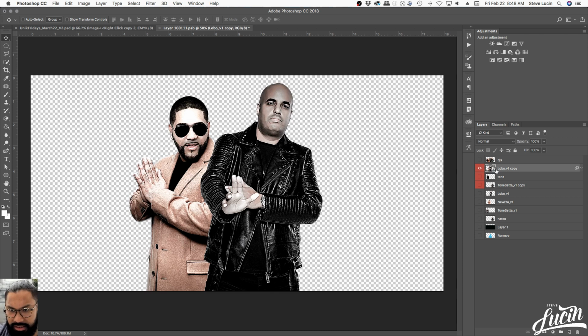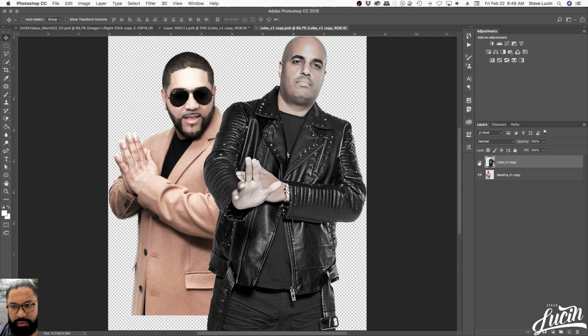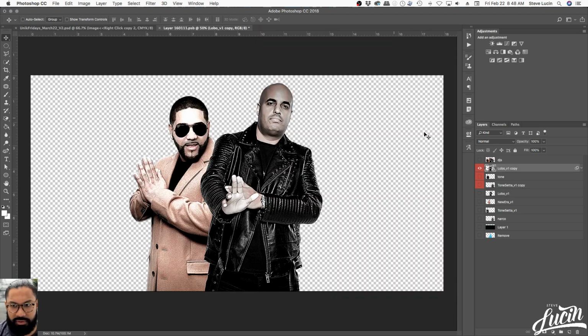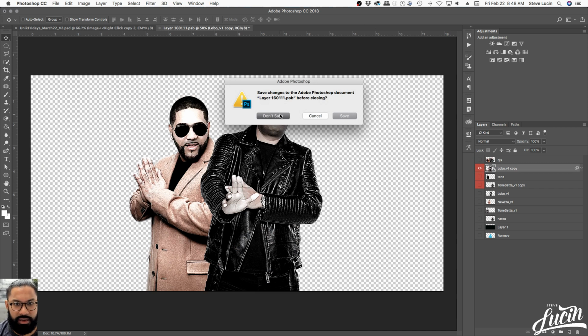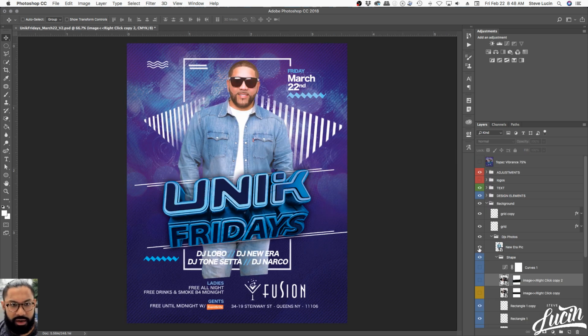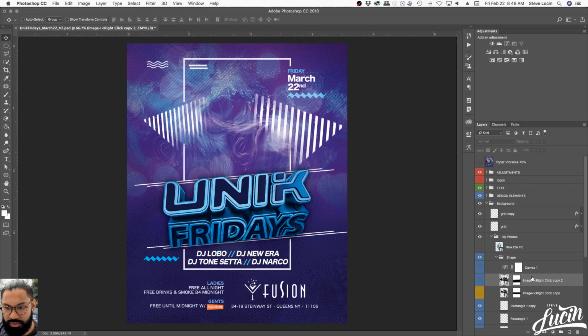So let me see right here. I see that this is a smart object. Maybe there's two combinations in here. Yeah, there are, but then again, this one I could tell that it was desaturated and treated a little bit. Again, I want to be able to preserve any original photo and then put effects on top of it, and I'll show you what I mean. So check this out. I'm gonna not save this. I actually kind of did it with New Era already. We're gonna do it with Tone Setter.